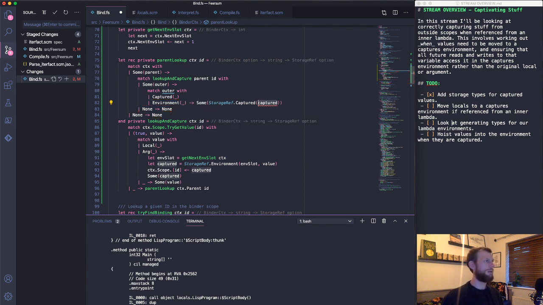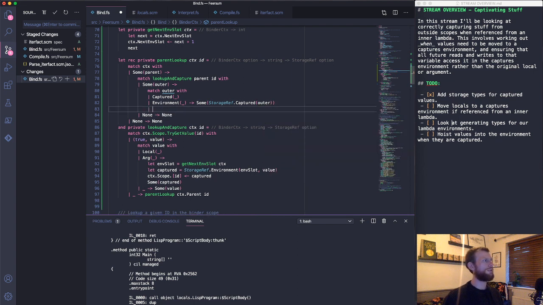So this will allow us to keep track of how far up the chain we need to go. And in the other cases, we will just return some of the outer again.